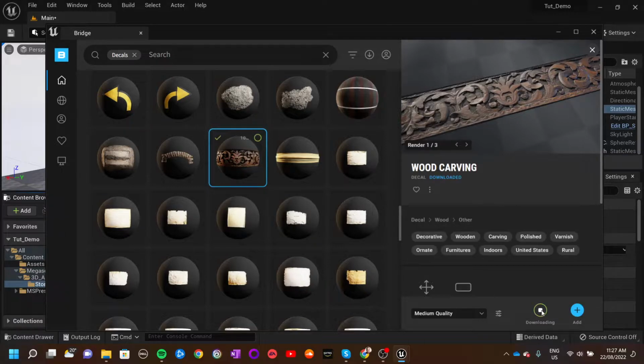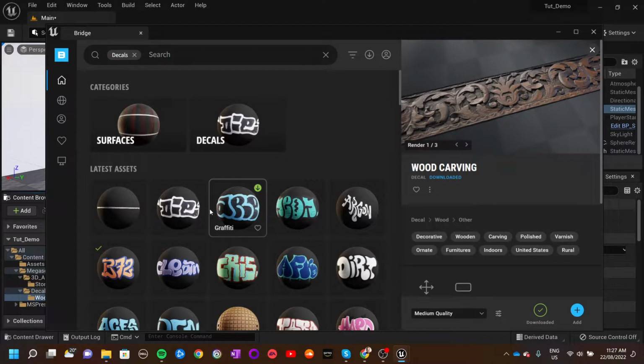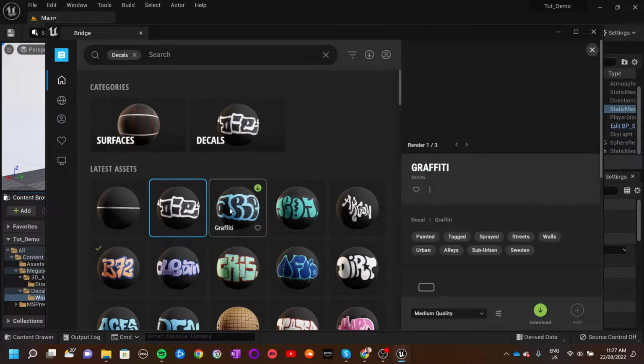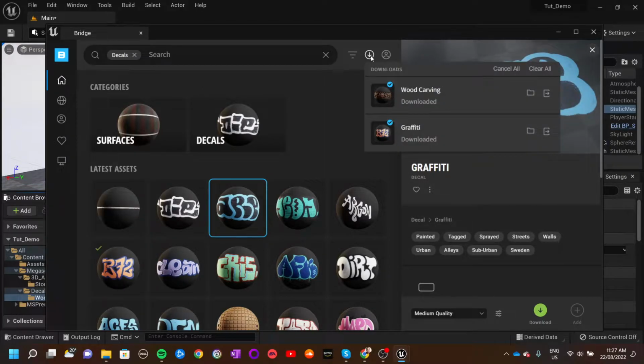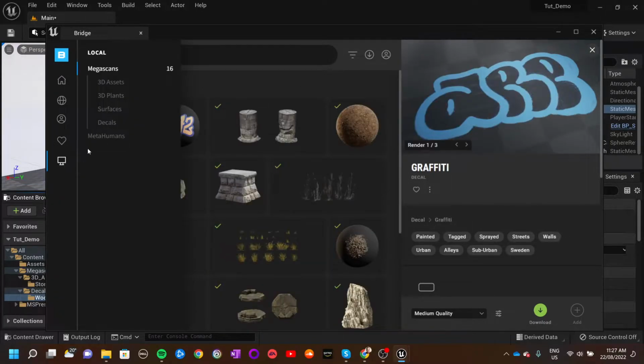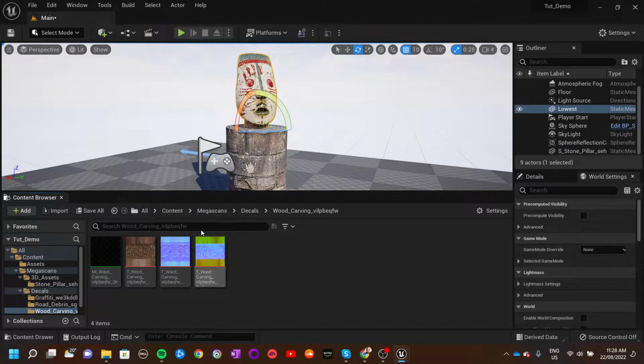When it's done downloading, you can add it. If you don't know which one you downloaded already, you can go to this and it shows you all the assets you've already downloaded. So I'm just gonna add these into my project, and here they are.